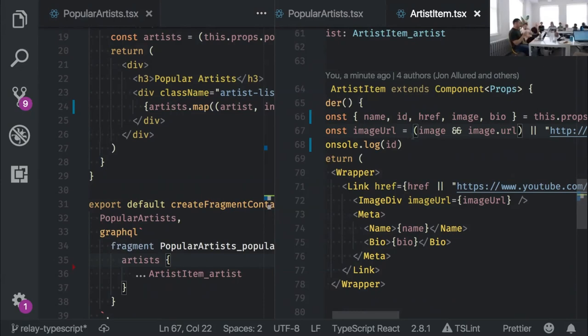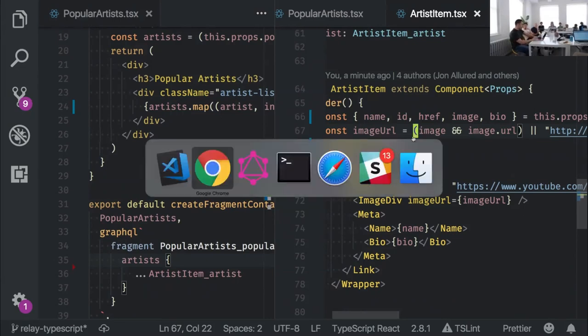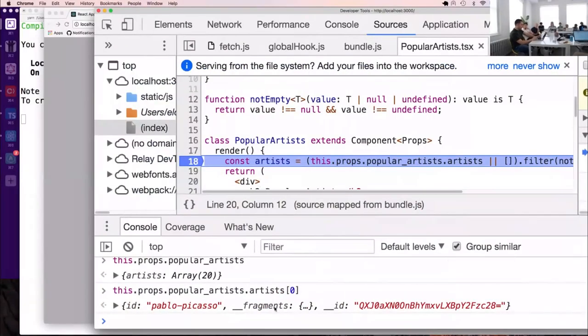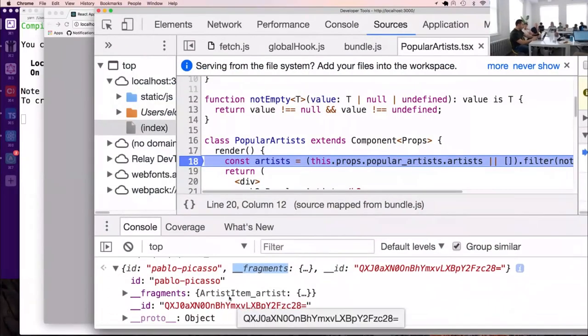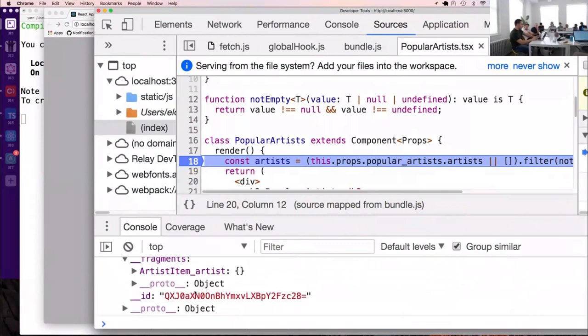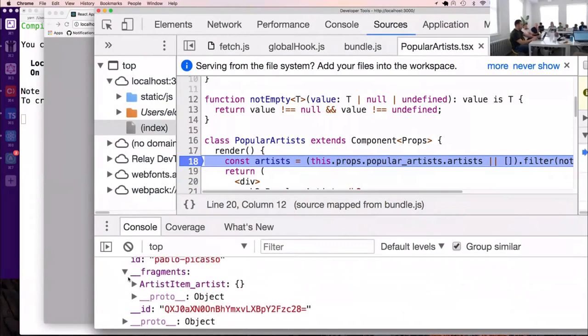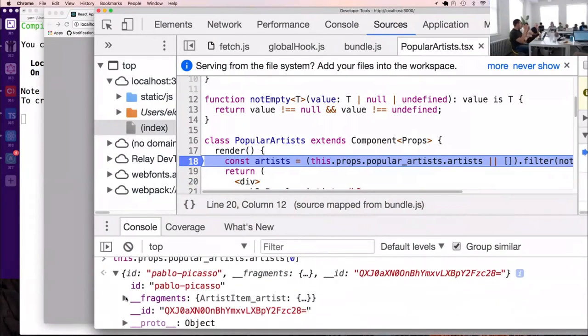And what this feature is of Relay is called data masking. So what Relay does is for the child components, the data is opaque. So it does actually exist in this thing. It's like somewhere here in this fragment, they go to large efforts to hide it all from you. But it's opaque. The data is there, but it's opaque to the component that you are currently in because your component did not query for it.